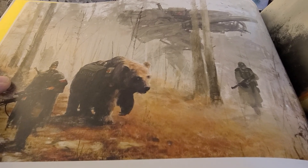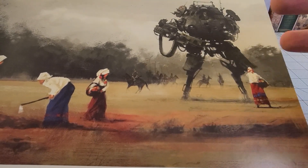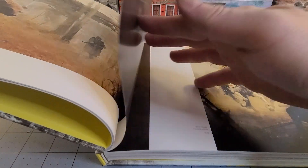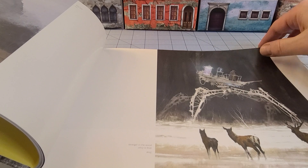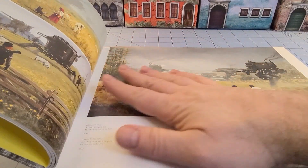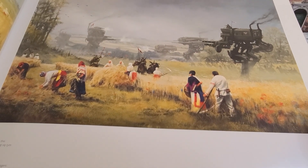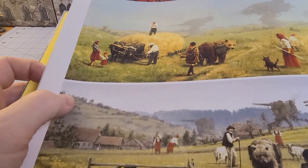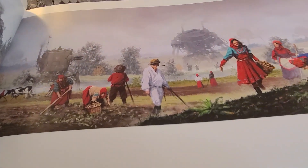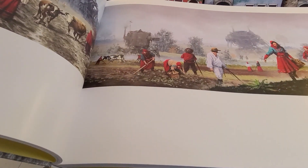They're the kind of paintings that when you look at them, they really are telling a story. You've got a guy talking with a woman down here, cavalry in the background. I appreciate that and enjoy the very slice of life look, juxtaposed with all of the crazy steampunk tech. These I feel are absolutely from Scythe. I love these farmland scenes with just the mechs stomping around in the background. I know some of this was the basis for a video game — Iron Storm or Iron Rain, I don't remember which. I really dig how every painting really is just kind of telling its own story.